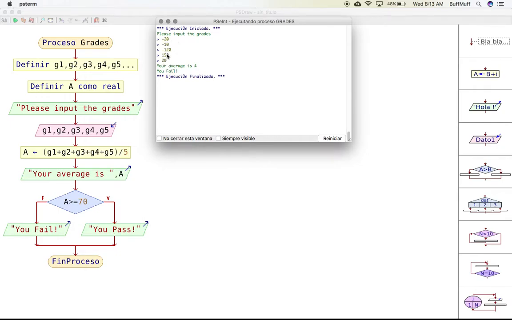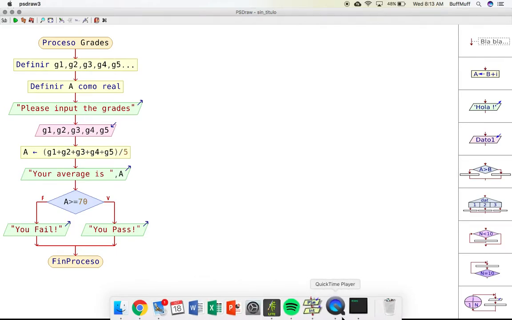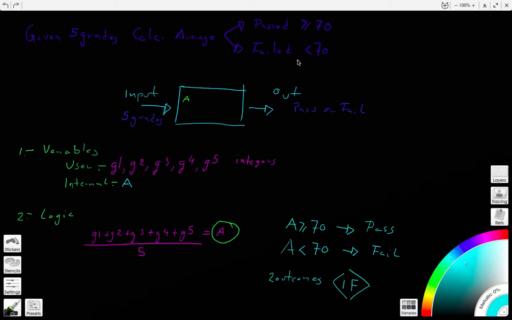Four of my 5 numbers are invalid because we need numbers that go from 0 to 100. Correct? We need these grades to go from 0 to 100. So when we input these numbers, we need to do some sort of validity check. We need to check these numbers one by one and see if they are between 0 and 100. So let's think of the logic here. I'm going to input a new layer.